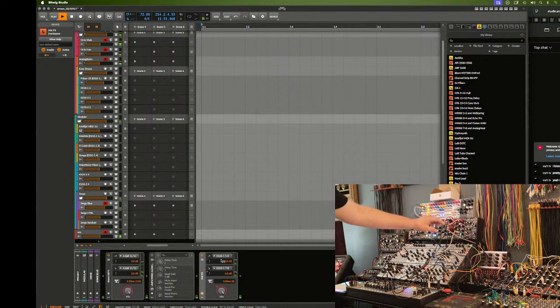In this case, the signal from the Surge is going into this Audiodub module that is then routed to the Make Noise Mimeophone. And the reason it's connected to the Audiodub is that it gives me the ability to only pass signal to the delay when it receives a gate. And that's super, super handy for doing dub style delays.